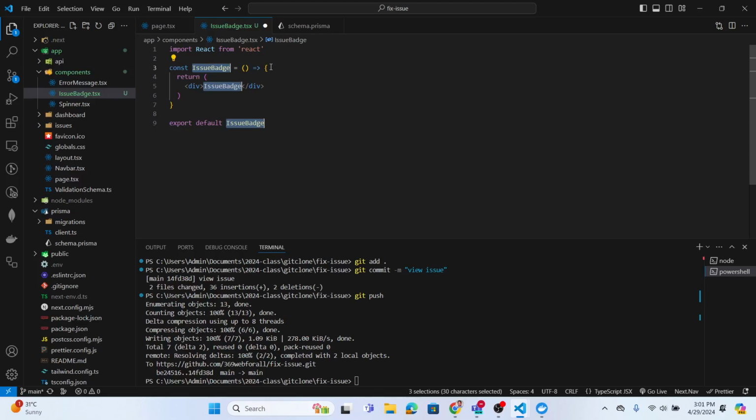I'm going to add color, and for now, color equal to, let's make it red, okay? Red, right? And then you're gonna close that badge, okay? And here let's call it open, right? Open, okay? Open. So if you call this badge, wherever we are displaying the badge, so where is that? Sorry, status here.